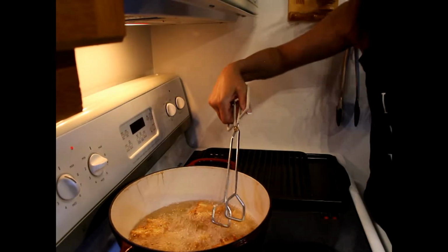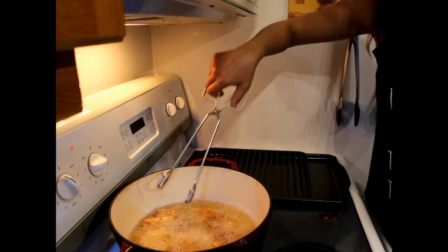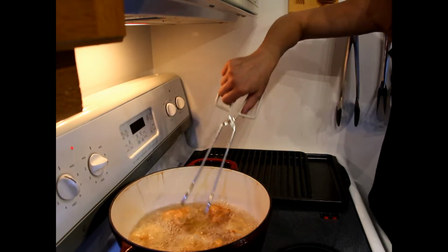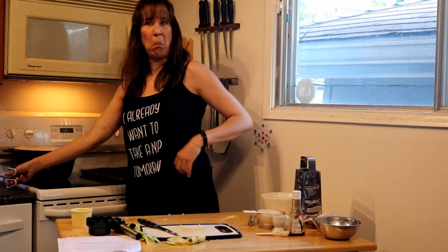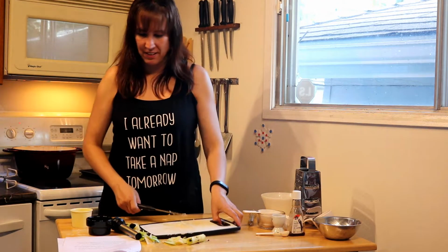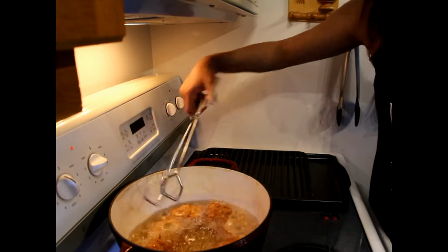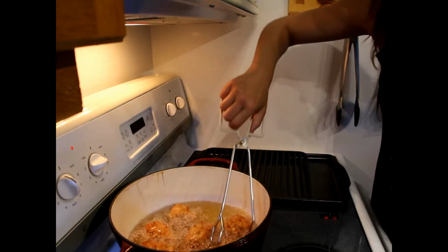Smells nice. So I'm supposed to turn them over once. Let's turn that one over. Turn that one over. Turn this one over. Huh. This might turn out. I'm starting to think there's hope. Okay, let's turn this one over. This one. This one. And this one.